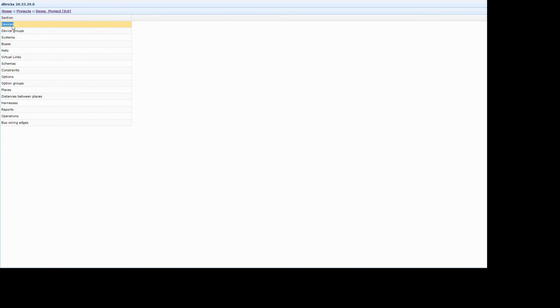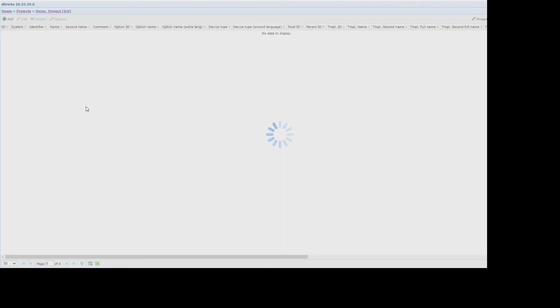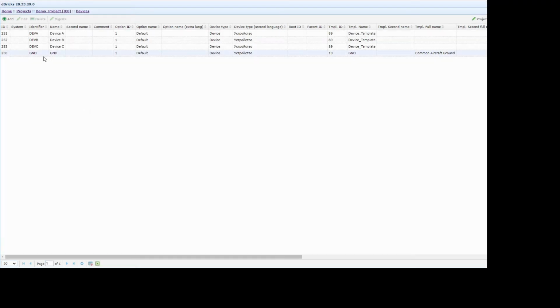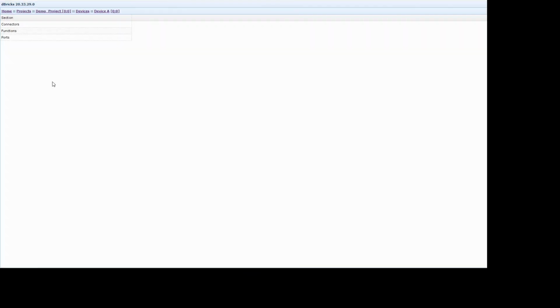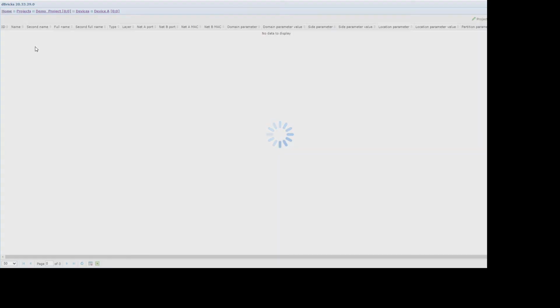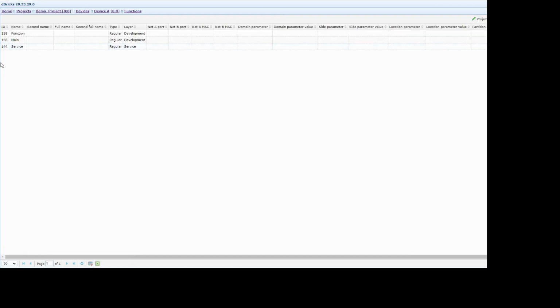We have to enter our devices and start with device A. There we have the functions, our parameters.